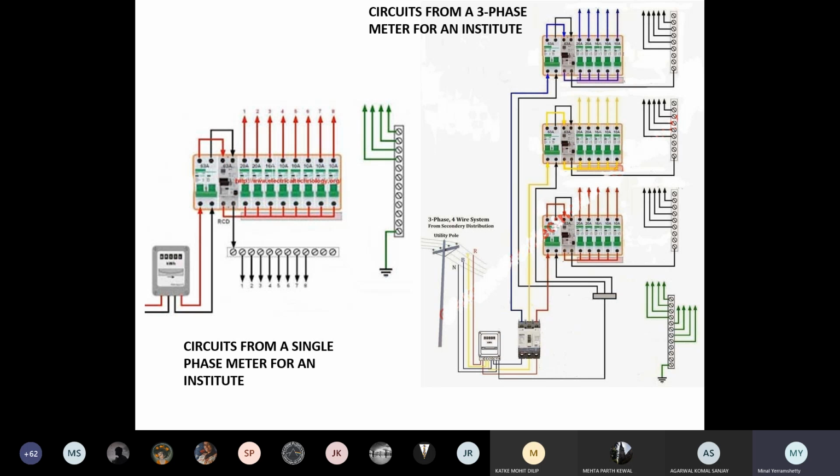But I am assuming that similarly, after the voltage is brought down, the wires will be distributed to separate areas. So let's take a neighborhood, K West area, where our college is situated. In that you will have various substations. You will have a main substation and then a substation. From the substation again the distribution happens and it goes to individual areas.